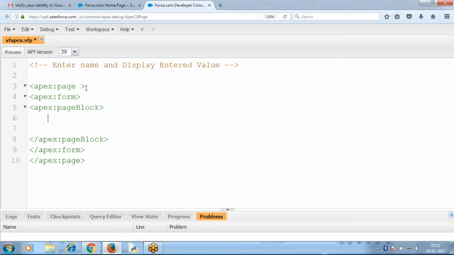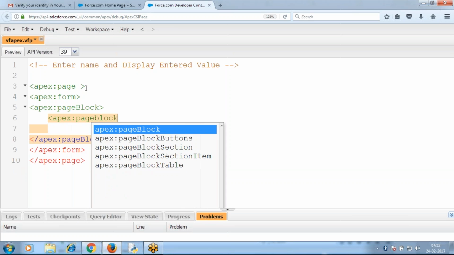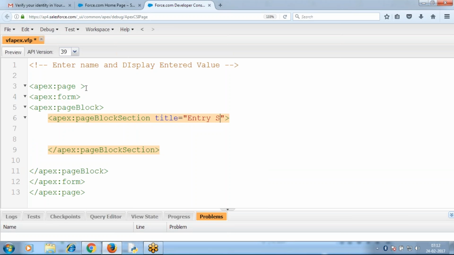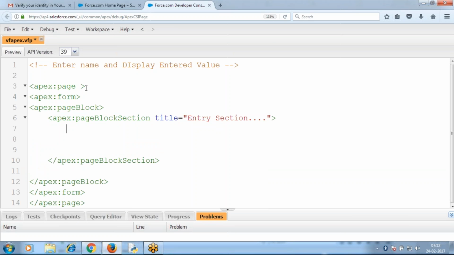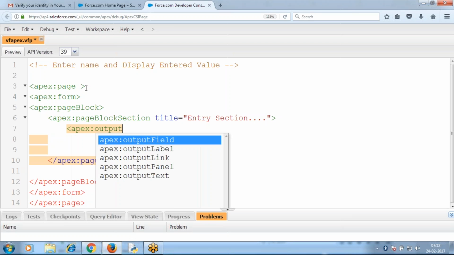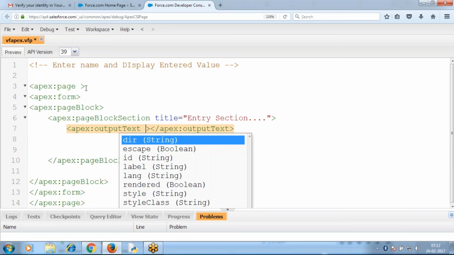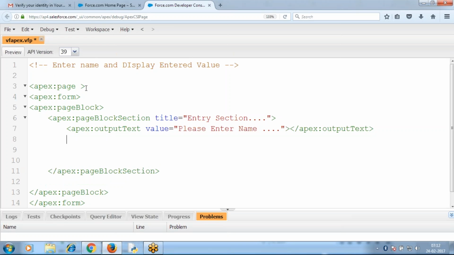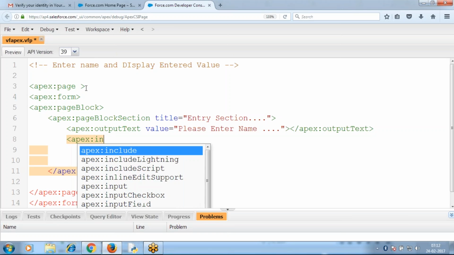Then apex:pageBlock, apex:pageBlockSection with title Entry Section. I need to enter some value: apex:outputText with value 'Please enter some name', then display apex:inputText.